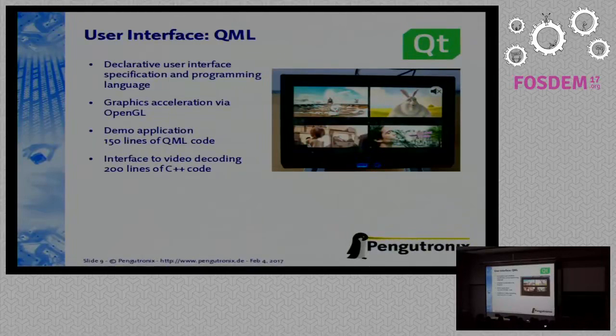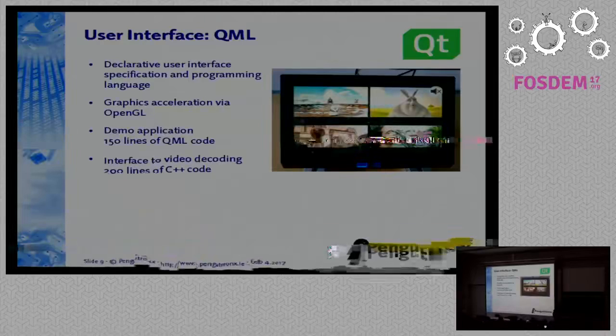And for example, we have a demo built with that based on our mockup before. You can see a photo of the demo here, or the demo in action up in front. I hope it's playing, but I guess. The whole application consists of 150 lines of QML code, so that's really very little code, and it has some interaction, some features, so that's impressive. And for the actual demo, we need 200 more lines of C++ code, which is necessary to control the video, so we can stop the video and mute the videos, so that has to be done in C++.